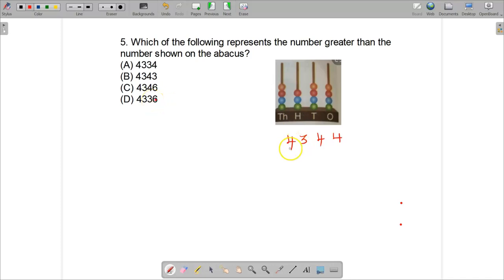So which number is greater than this? So already as I said, 434, 433 will not come. This number will not come. Okay, because 433 is lesser when compared to 434. So ones position it is 4. Definitely ones position value should be greater than 4. So see the ones position, here it is 3, here it is 6. So definitely this one is greater when compared to 4344. So the option is C option for question number 5.